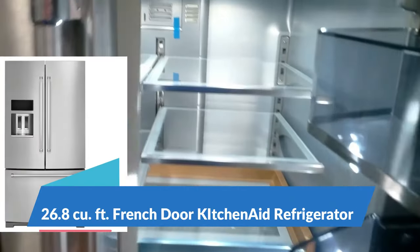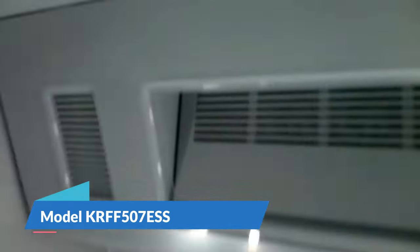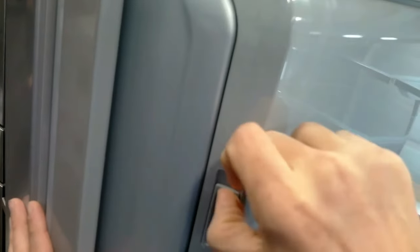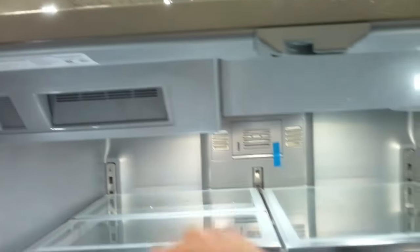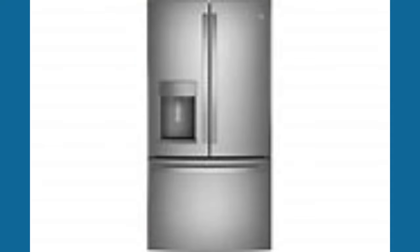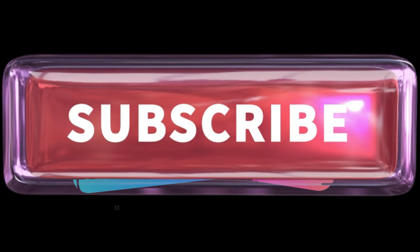Here's the KitchenAid French door refrigerator — it is an R134a unit, dual evaporator, and I would definitely recommend this one over the LG or Samsung. I usually don't see problems with these until five to seven years, and when they do have issues, it's most often the fresh food evaporator fan or ice maker. All in all, this is a better product than any other name brand like LG or Samsung. If I went shopping myself, I would stick with KitchenAid, Whirlpool, or GE with a single evaporator and R134a refrigerant.